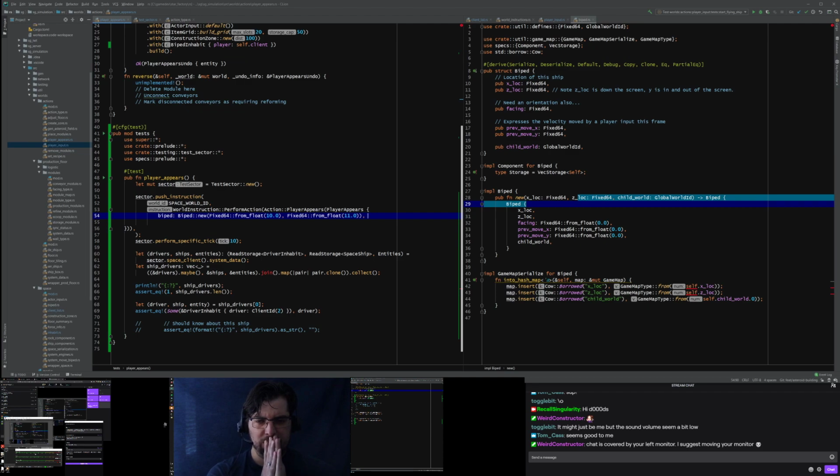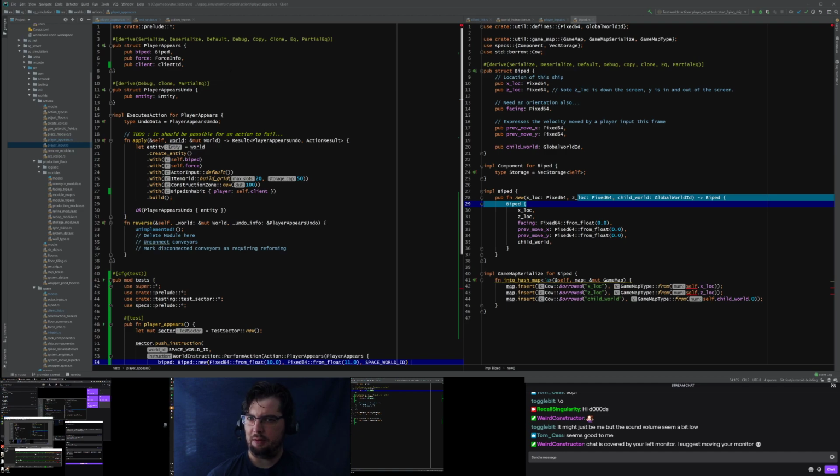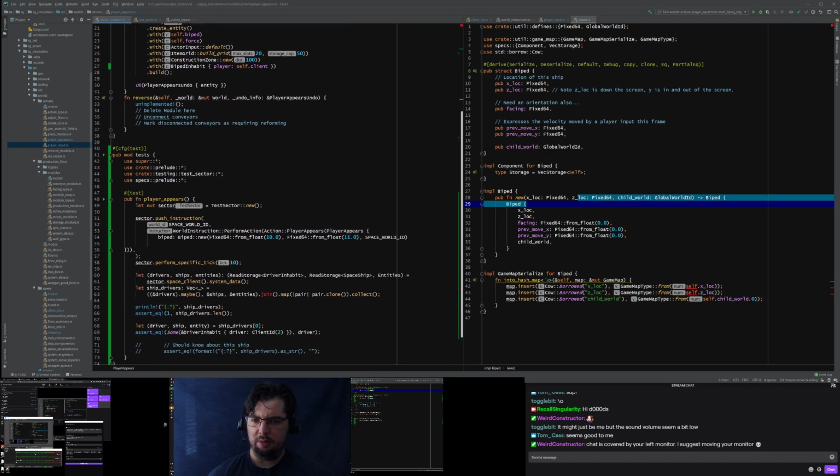So we'll say that the player is in the space world, which is another way of saying that you're floating in space. Okay, so that's where the player is going to be. So that's our biped argument sorted, force info. So that's like which force you belong to. I think I had a constant for that too.